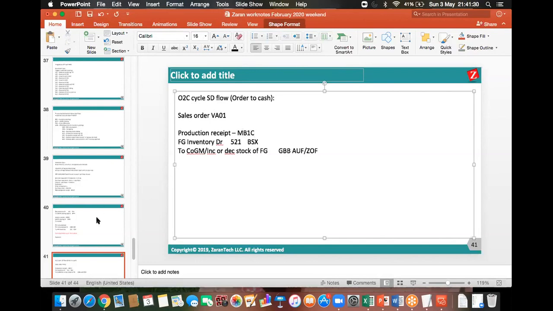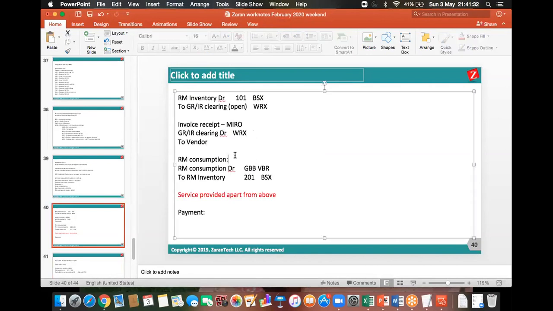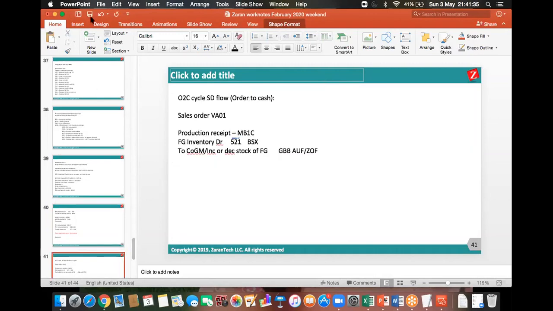Raw material consumption is MB1A. I'm sending the finished goods to the customer, which is called delivery of the finished goods to customer. VL01N is the transaction code. When sending the finished goods, I have an option to do post goods issue, PGI.